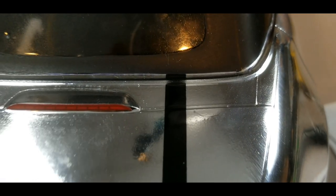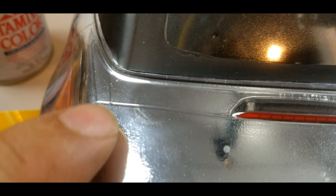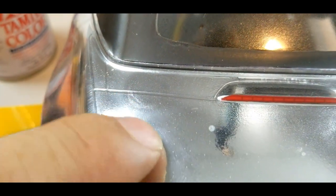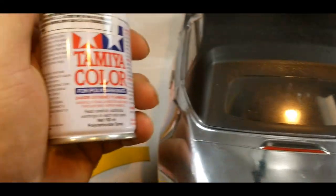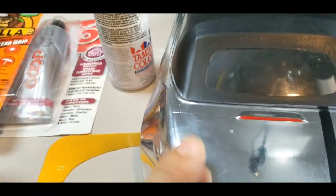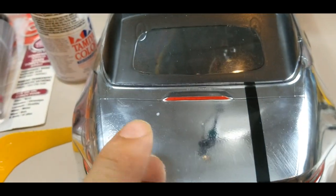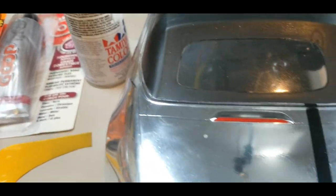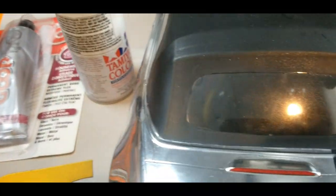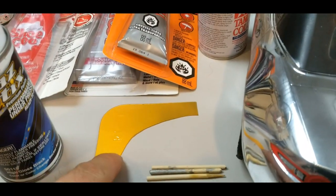On my chrome body you can notice there's a kind of half circle where the glue was corrosive and ate up a little bit of the paint at the back. Not all paints are made equal — this is Tamiya and the one on this body is Spaz Stix paint, both were backed up. This piece is made 100% with Tamiya color, so I know for a fact that if I use the Shoe Goo it is corrosive. We'll try it on the Tamiya piece.